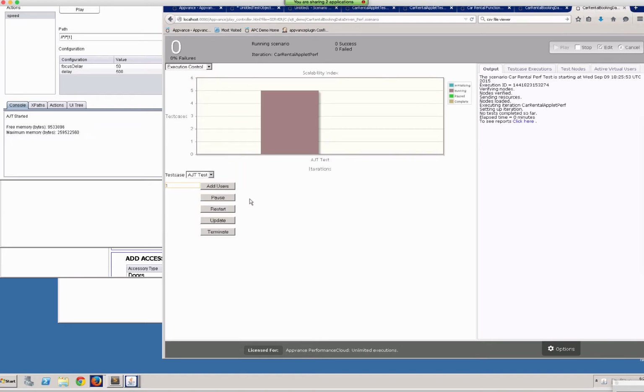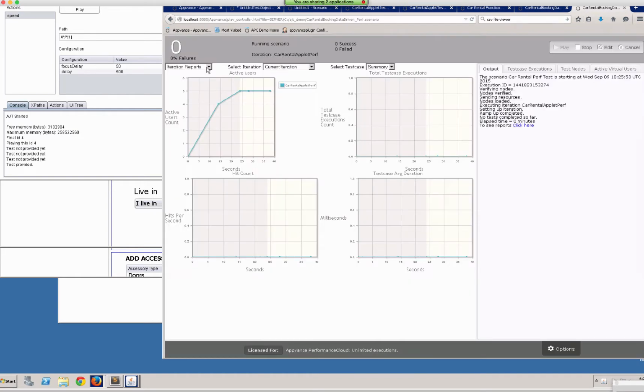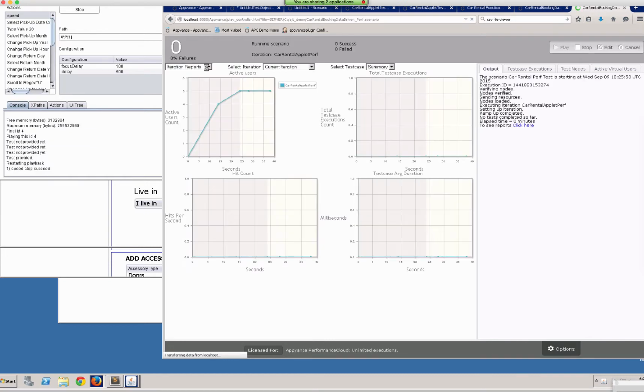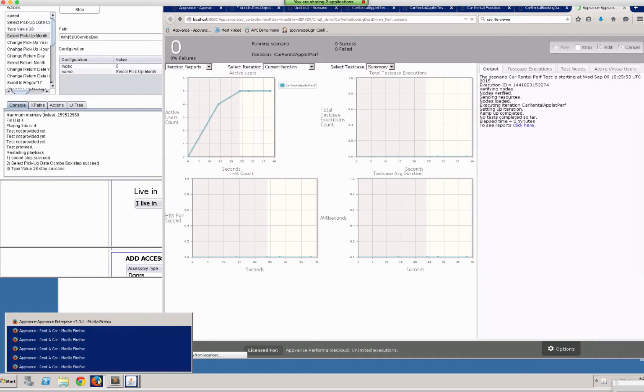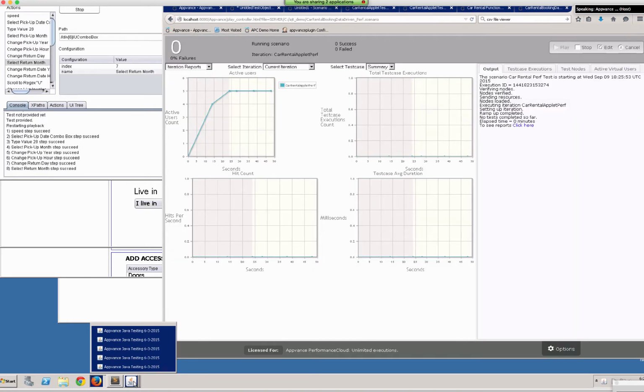You can pause a large test and restart it. You can ramp up to thousands of users, and you can start, stop, and keep going on. All of these features are offered to you through the performance window. And every once in a while, this window refreshes to be able to collect the results at runtime. So I'm going to scroll down and show you all the windows that are being opened in parallel.